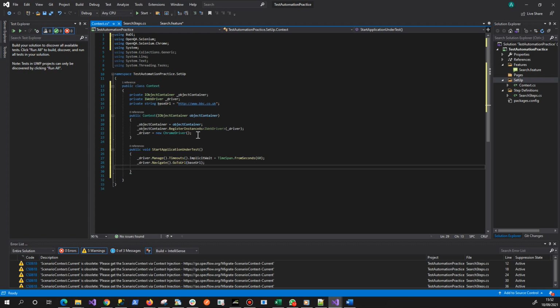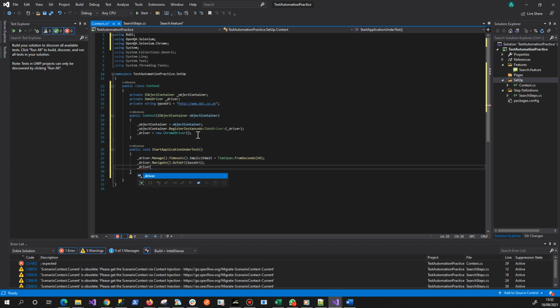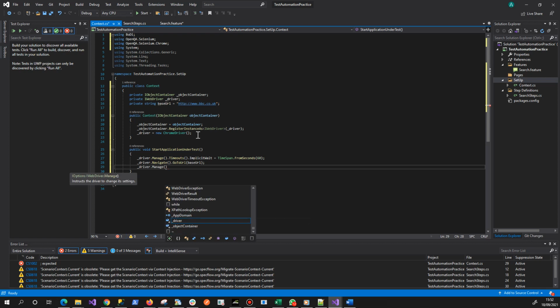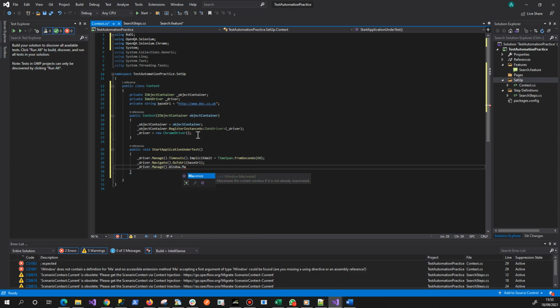And then after going to the base URL, we want our browser to be maximized. So we go driver dot manage dot browser window dot maximize. Okay.